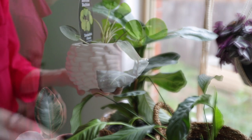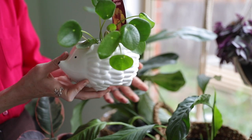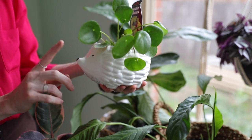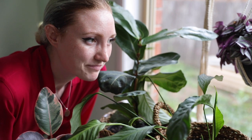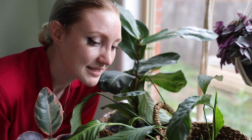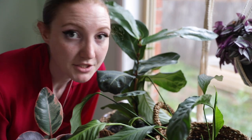Like, for example, I got this tiny little hedgehog pot from, I think this was from Target, and I love him so much, and I can't imagine finding things like this at a thrift store. So I will probably still buy things from Target and Kmart and stuff if it's special things like that. But if I just need a standard pot just to put something in, I'm just gonna go thrifting for it.